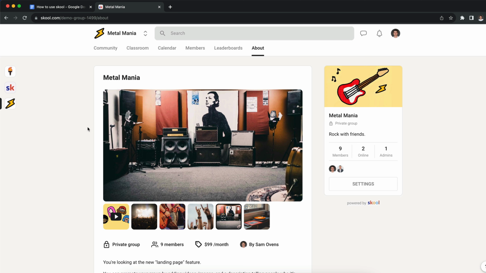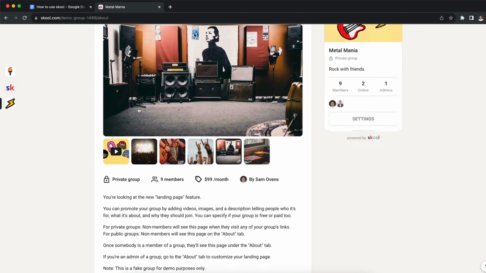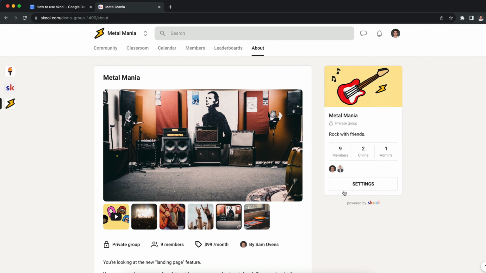And once you've done that, you just get the link straight from the URL bar here. You just copy it and then you share that with your friends. You paste that. If you're chatting with people on other platforms, you can give them your link. Or if you're running ads, if you're sending emails from your email list, or whatever you're doing to promote your group, you're basically going to be sharing your about page link. People will land on it, they'll see what your group's about, and then they'll click join, and it will either be free or it will be paid, and those members will count towards your MRR and put you on the leaderboards.